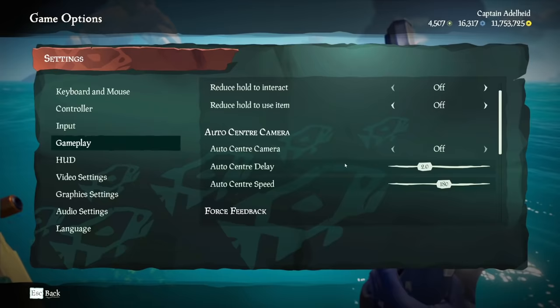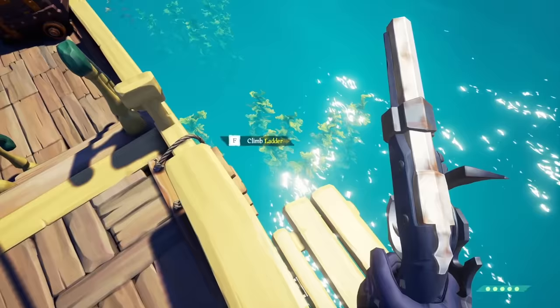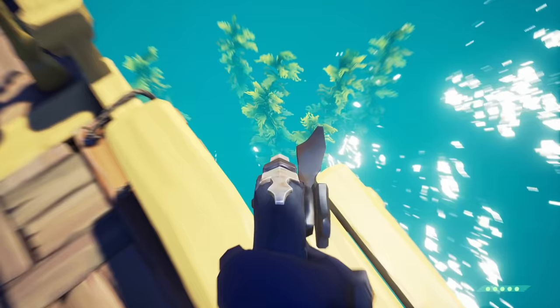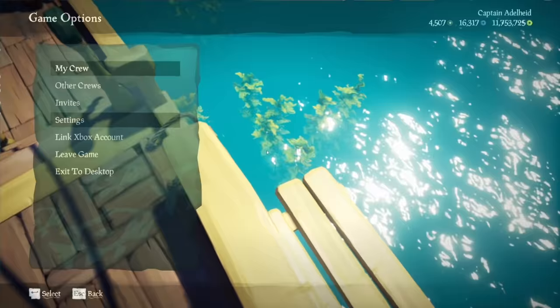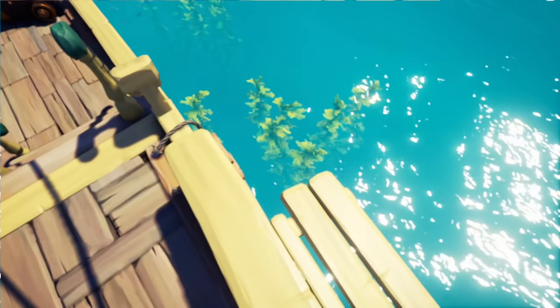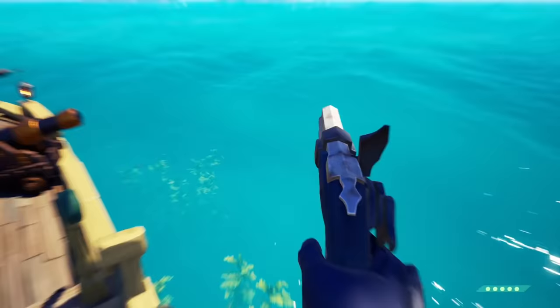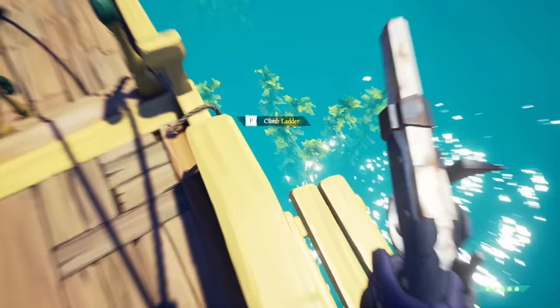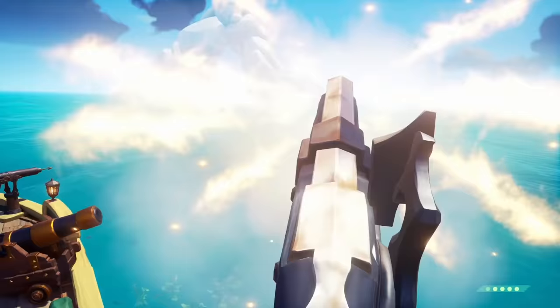Now, moving to another one, I don't see why this will ever be used unless you never want to engage in PvP ever, which is impossible. Auto center camera. The camera goes to the middle screen after a set delay. May be useful for specific accessibility controls, but not suitable for PvP, because it could change aim while waiting. It also changes while holding down aim down sights. Imagine someone boarding your ladder, and suddenly, this setting overrides your aim and causes you to miss, since you shot somewhere else.